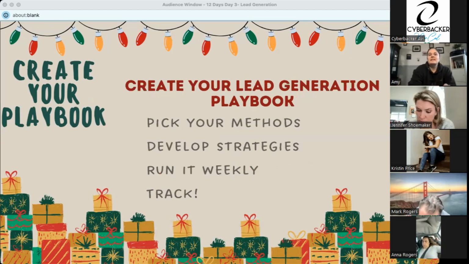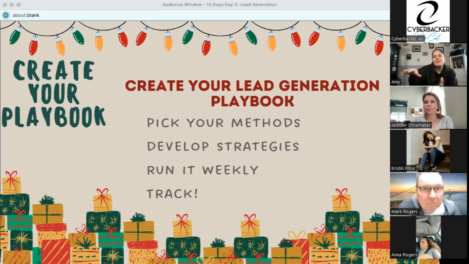So to get started with lead generation, first you need to identify those 3 methods of lead gen that you're going to execute. And then we want to develop systems and processes around those 3 methods. Usually what I like to recommend is that we heavily focus on one of those 3 and develop the systems and processes. We become the master of that, and then we dabble in those other 2.